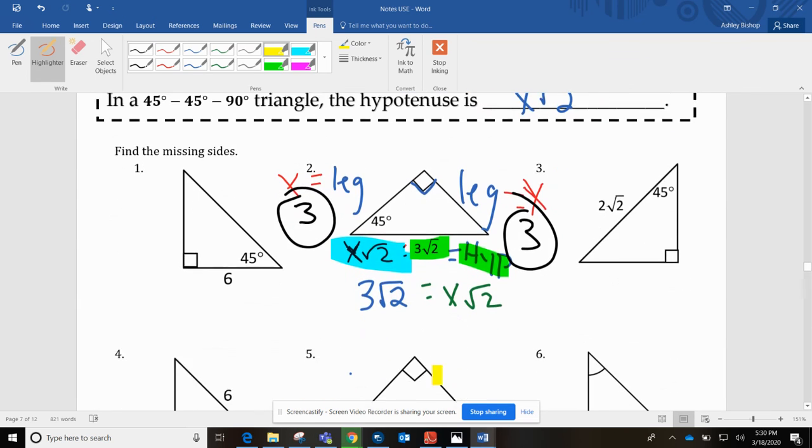So this is how I got to this point. And now I know that I need to get x by itself. I want to solve for what x is. So in order to get x by itself, I need to get rid of this square root here. So I can divide by the square root of 2 and then divide by the square root of 2. And then I have square root of 2's on the same side, so I can cancel those out as well. And so 3 is equal to x.